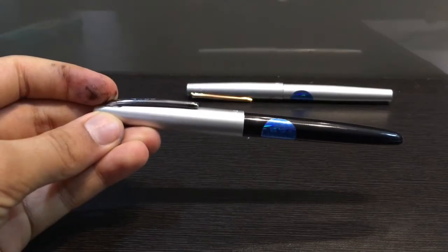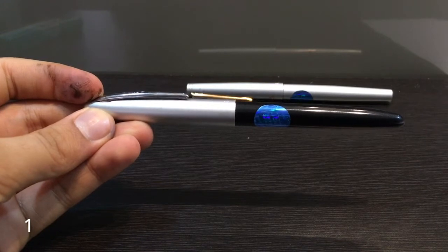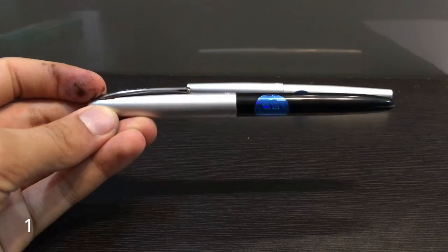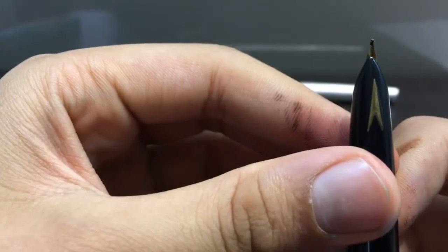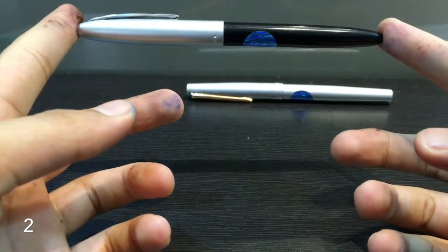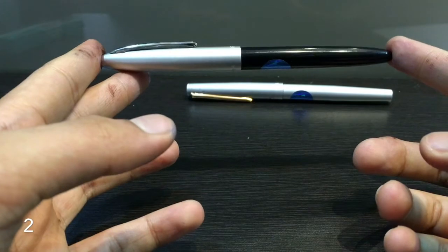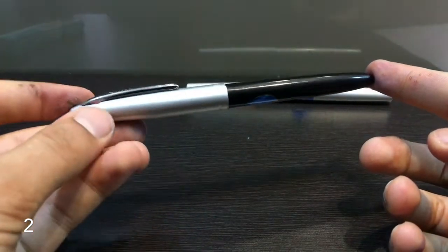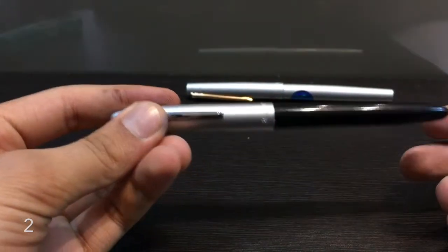Then talking about the cons, the writing. There is a problem with the writing. When you write with the pen, what happens is the nib sometimes becomes very scratchy, and that can be a problem for you guys. Another con is the fact that it only accepts the converter, the squeeze converter, the CON 20 type squeeze converter. It cannot accept a cartridge, it cannot accept an eyedropper also. So that's a problem. And the converter which is there can take a very low capacity of ink. So that's again a problem.